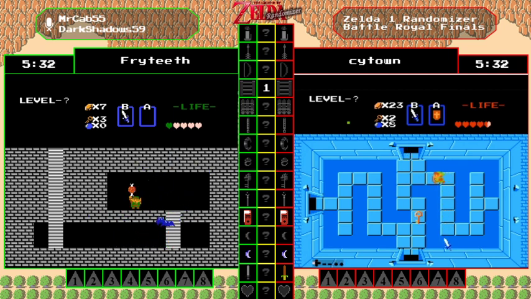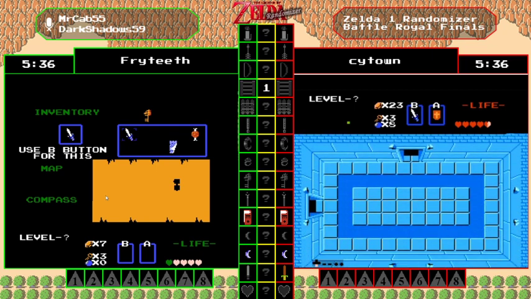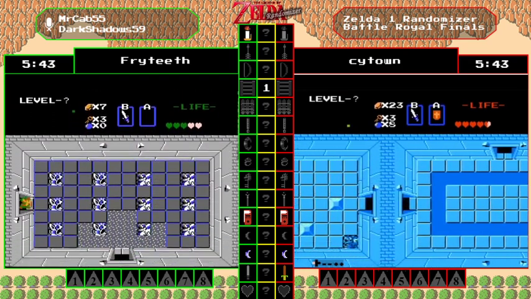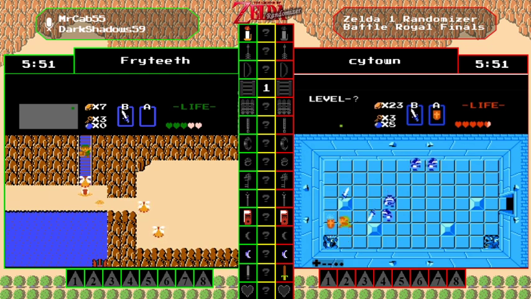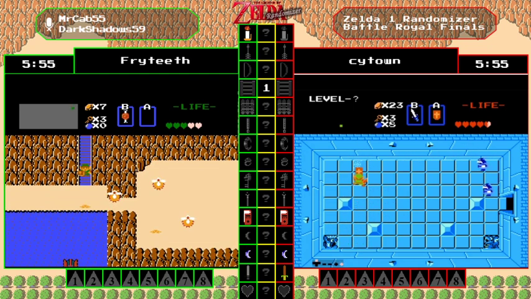Well, we found meat. Well, we know that meat is candles. So Fryteeth doesn't know it yet, but Fryteeth just got the red candle. So finding that before finding a sword or really even a blue candle is actually really good for Fryteeth. Fryteeth can start burning bushes now. And whatever dungeon that is, red candle is up in the letter cave.